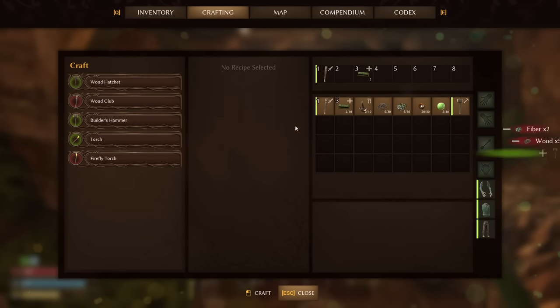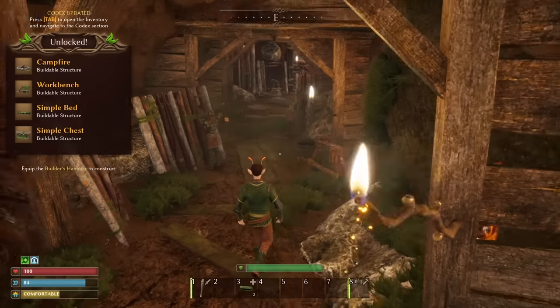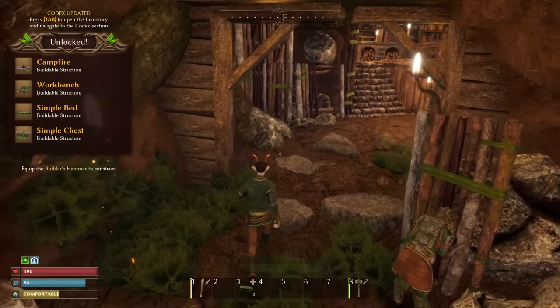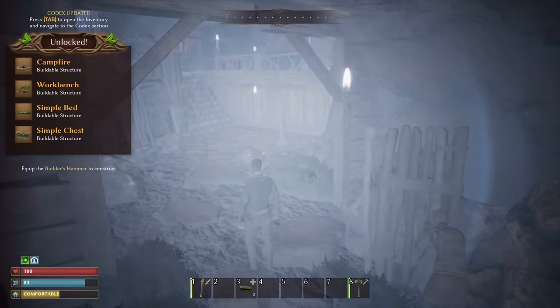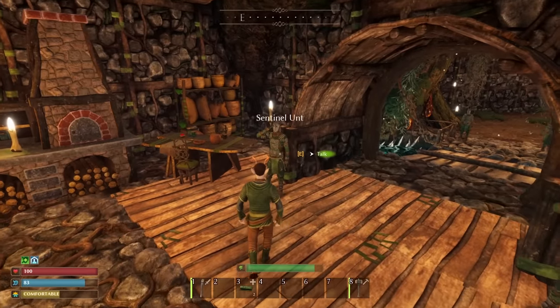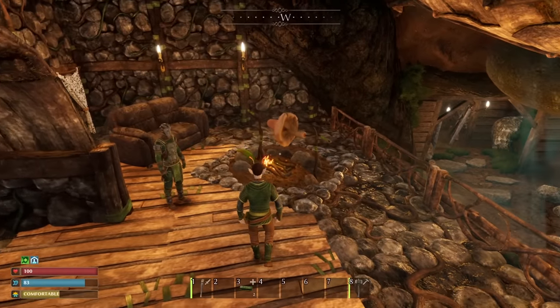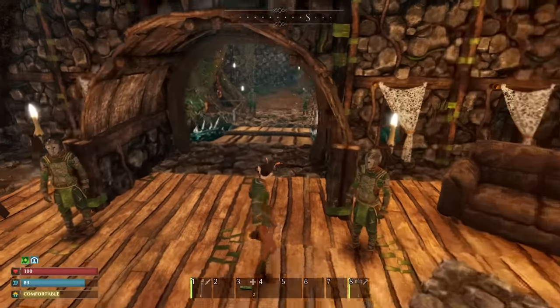I will make a builder's hammer. There we go. And this game does have an arachnophobia setting, so you know it's a good game if it has an arachnophobia setting. Like, hey, use this setting, you're gonna freak out. I don't know if I'm supposed to talk to these guys. Yeah, they just tell me to talk to the owls. Making a big mushroom right there. I love it.